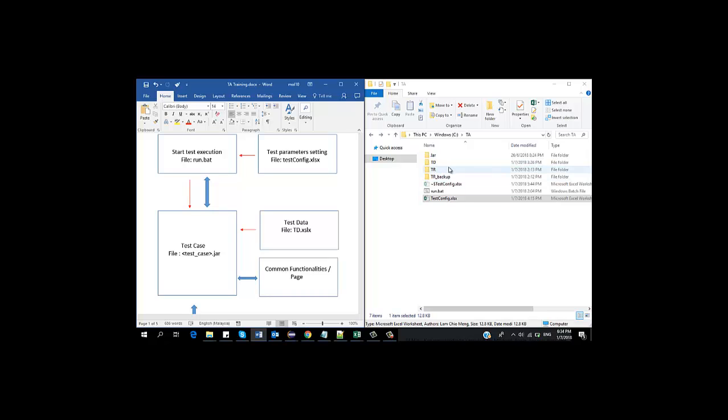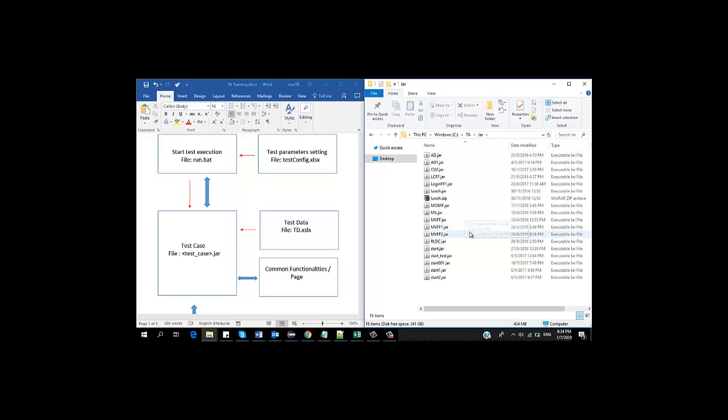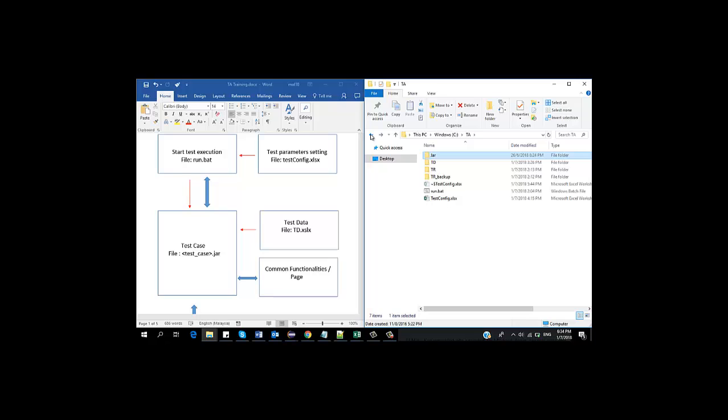Now, the jar folder here, let me just click it in. It contains all the executable Java files. These are actually the test cases, written, of course, in Java. Let's go back out. The next folder here is the TD folder, or as its name implies, the test data folder.